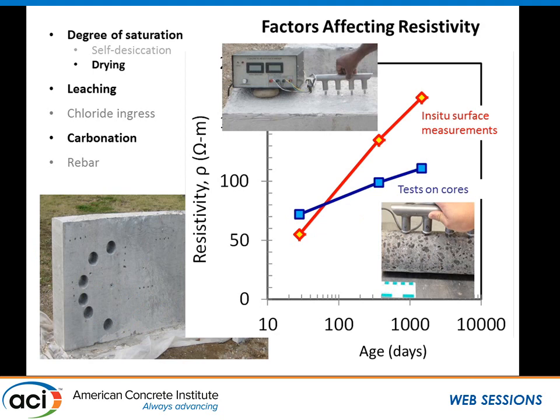When we've compared in the past, we've compared surface resistivity measurements that we've made on big blocks of concrete, and we've compared that to surface resistivities made on cores taken out of the concrete. At a relatively early age, the surface resistivity of the bulk concrete is similar to the surface resistivity of cores extracted from it. But with the passage of time, I think we've got 2 or 3 years here, the surface resistivity increases more because you've got combined effects of drying, leaching, and carbonation, all of which will tend to increase the surface resistivity of your exposed concrete without necessarily impacting the bulk resistivity of cores extracted from that concrete.